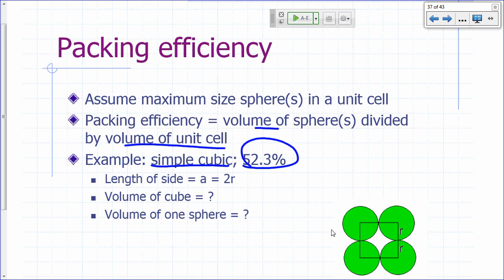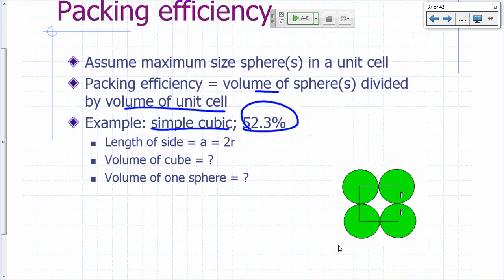Why is that? Here's how we can figure that out. Imagine you have a cubic cell right here. You're looking at it from the top, right? So it's packed with spheres and they're as big as possible. So if the spheres are as big as possible, what happens? The radius of this sphere plus the radius of the neighboring sphere together, 2r, is going to be equal to the side of the cube, correct? So the length of the side of the cube is 2r. What would be your volume of the cube? It's going to be a cubed, right? Which is going to be equal to 2r cubed, correct?